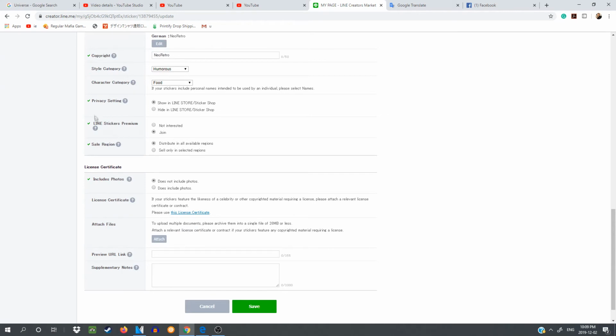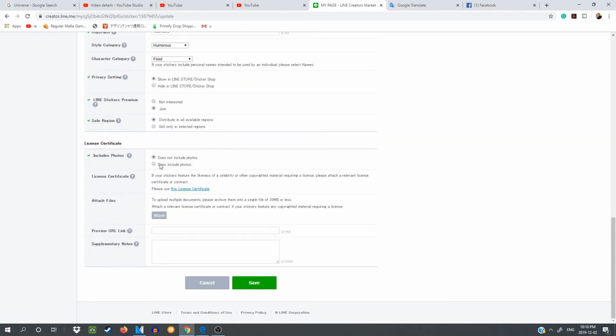Line Sticker Premium. So this is a new program Line has. You can be a premium member. So how it works is you buy stickers and then you can use them, right? But in Line you can be a premium member, and with that membership you can use stickers that have been in the market since 160 days. And how the creator earns money is not from the sales per se, but how many times your sticker has been used. You get a share from the usage. I think it's a really creative system for any artist or creative mind. It creates merit and helps you to succeed in selling your product.